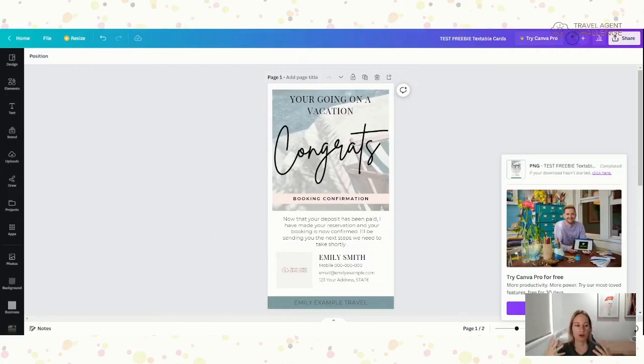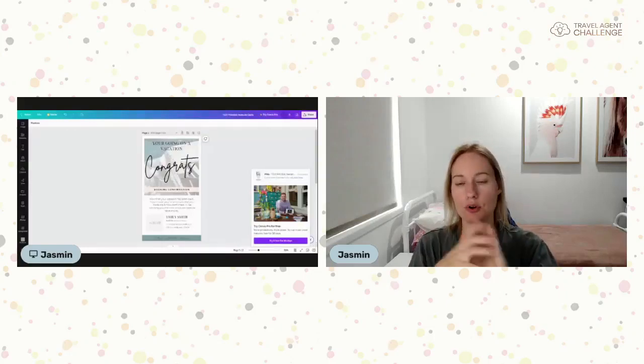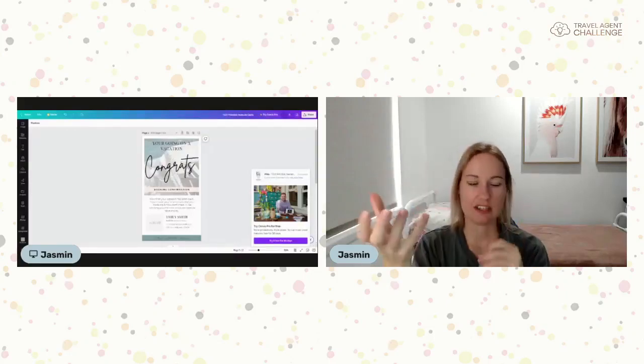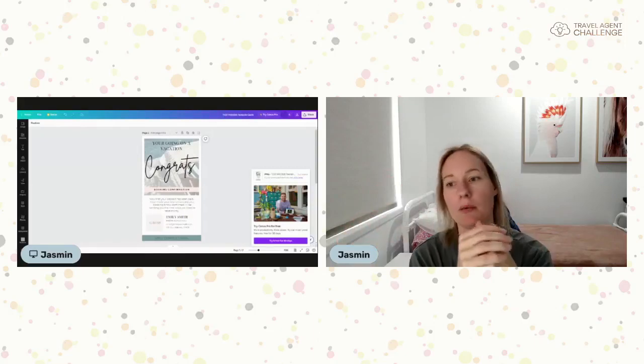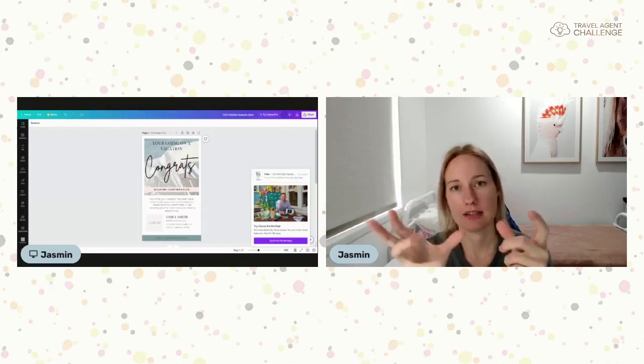And then what you would do from there is go on to your mobile phone, select your client, and then basically from there you would be sending them a text message and attaching that picture as the text message.